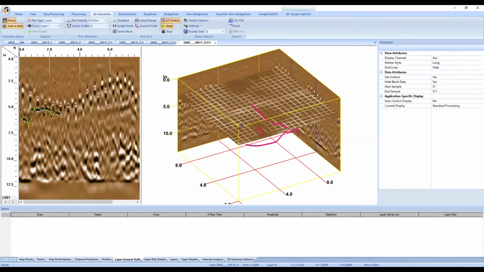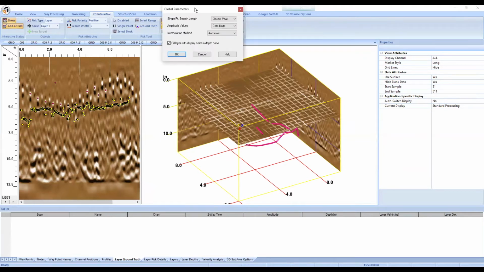So there's a kind of a positive band I'm trying to follow here. It's not a layer, which is why it's not doing a great job. But as you left click, it will start adding picks in there and it will connect the dots. If you would rather it connect the dots in different ways, you can change that using global options.